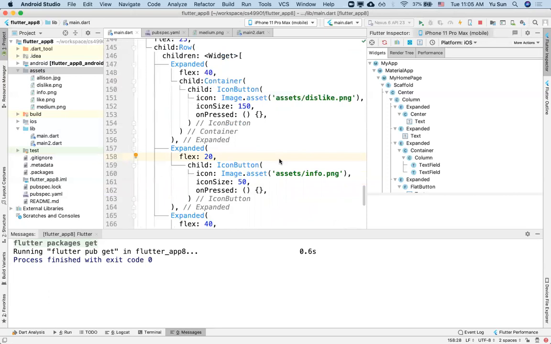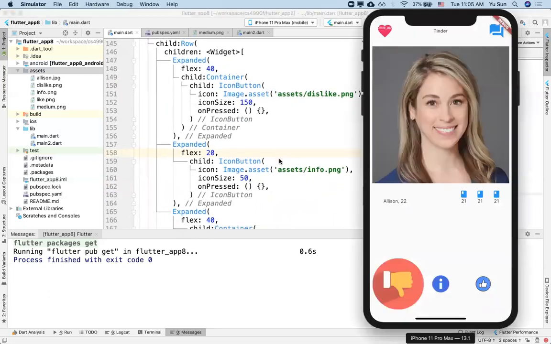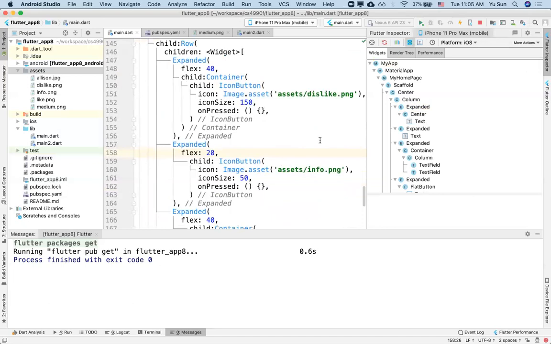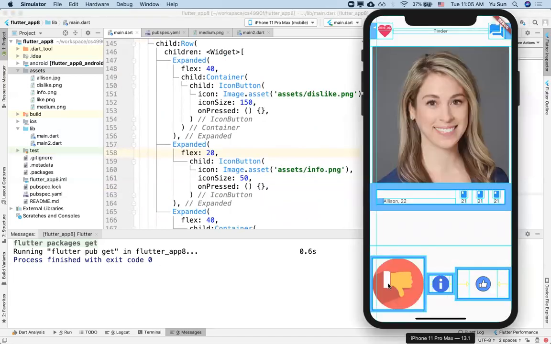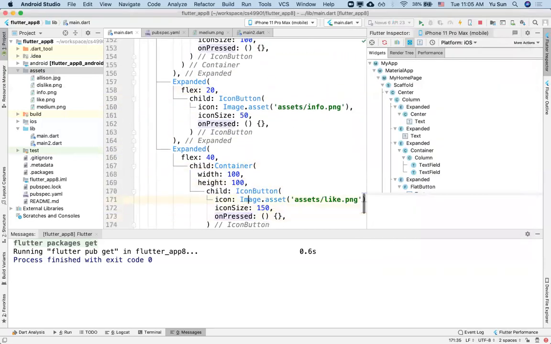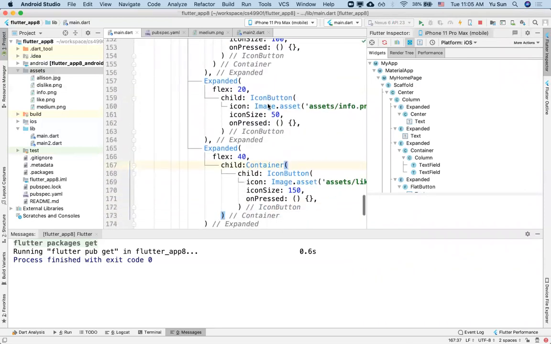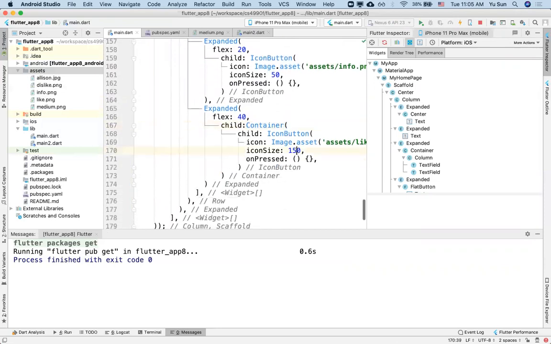It was right. Let's see here. Yeah, so the size is the same, but okay, is that because... Okay. Oh, because I still have the heights and weights. Okay. Let me remove that.